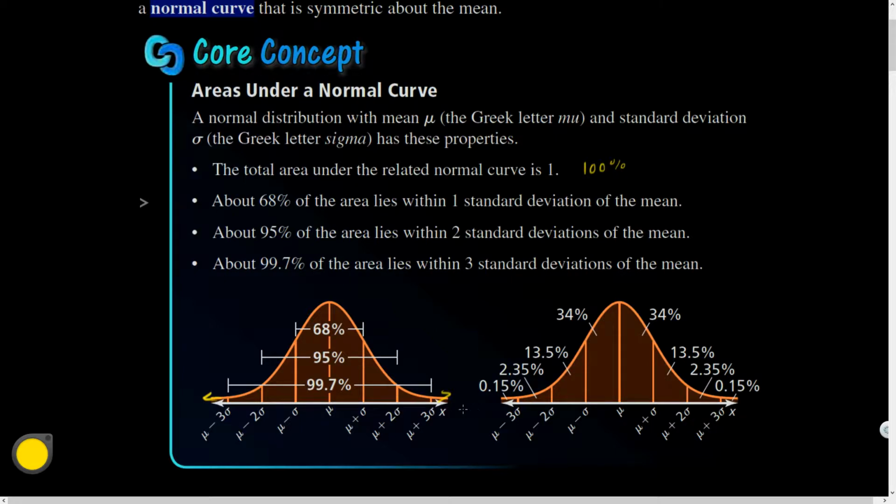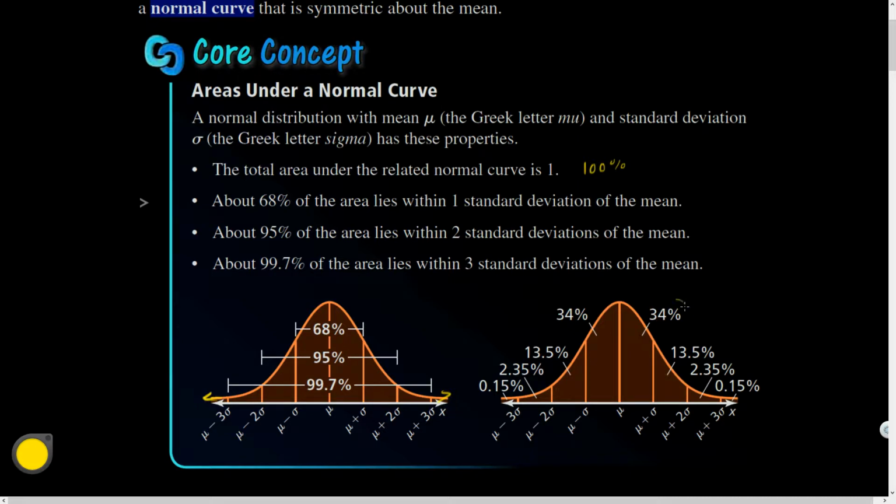So these curves do, like I said, go on infinitely far to the left and right. But as you see, a majority of the data gets picked up really quick. So 68% of the data, 99.7% of the data is within 3 standard deviations.